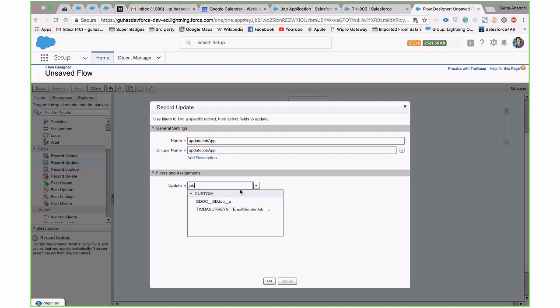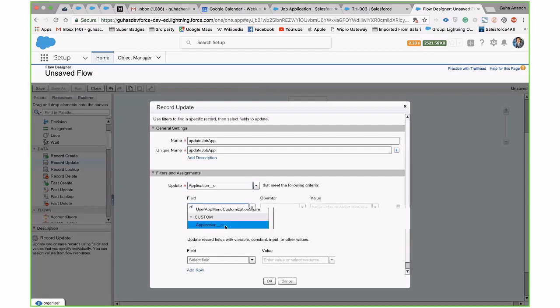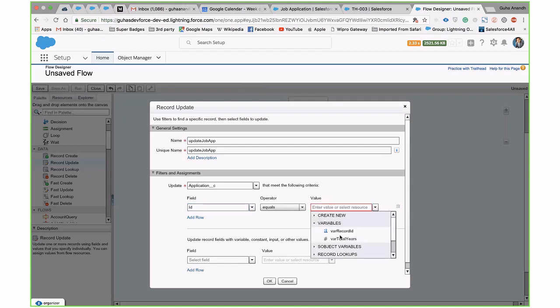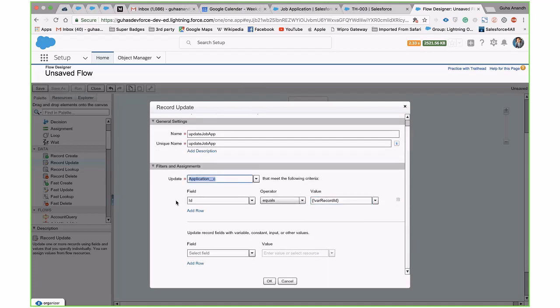I'm going to say update which object. And similar to how we do the record lookup, I need to really define which particular record that I want to update. So I would say where ID equal to parent ID, which we already captured. So where record ID is the parent ID which we stored. So I'm saying query the application object and find the record for that parent object. And I'm going to say which field to update. So that was total years of experience, and I'm going to say which variable to update.